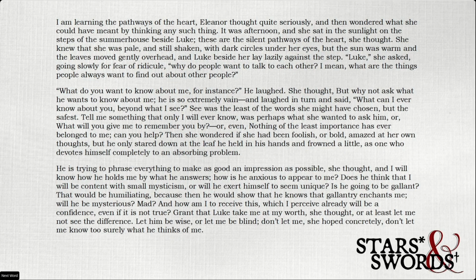More on this later. Right after this, we get the two quick beats, which aren't surprising, but we'll still call them out. The first is the note of envy that we get from Eleanor when she wonders if Theodora knows Luke this well, right? This weird combative relationship between Theodora, Eleanor, and Luke, this love triangle kind of thing that is at least how Eleanor interprets it. Though, again, as I'm rereading this book, I'm being struck more and more powerfully by the queer reading, and I think that the queer reading is completely unavoidable at this stage, so I'm not at all sure how much Theodora is into Luke, given the importance of the other romantic relationship.